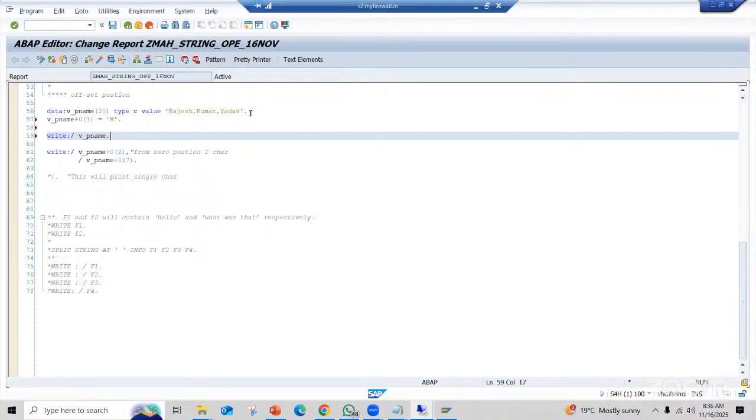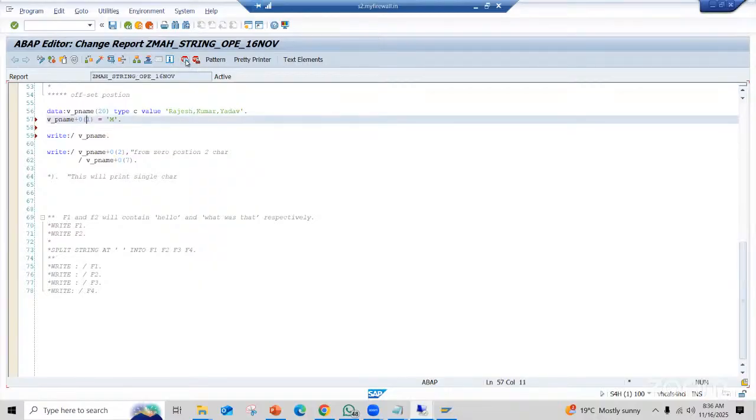Think and tell me what could be that output. I think M will be printed, sir. So instead of R, M should come, right? Majesh Kumar Yadav. Let's see. I'll put a breakpoint also here now. I have not activated the code here. Put a breakpoint here.